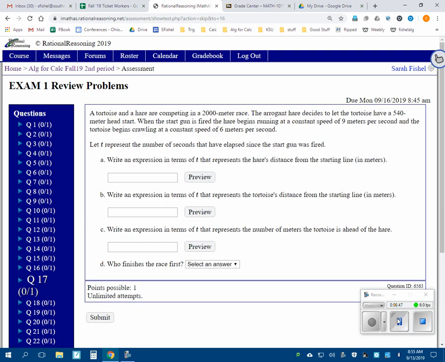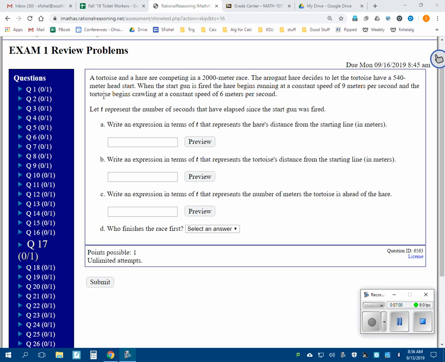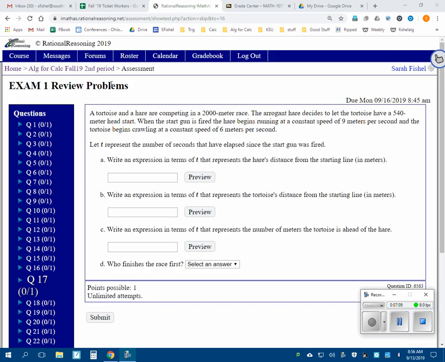Here's the one thing. What we are deciding to do is actually make the review assignment due on Tuesday. But the thing is that you have to go through and look at all of the problems by class on Monday so that if you have any questions on them, we can discuss them during class on Monday. So the exam 1 review problems will not be due until Tuesday, but you need to look at all of them before Monday. Hopefully that makes sense to you. All right, quiz time.